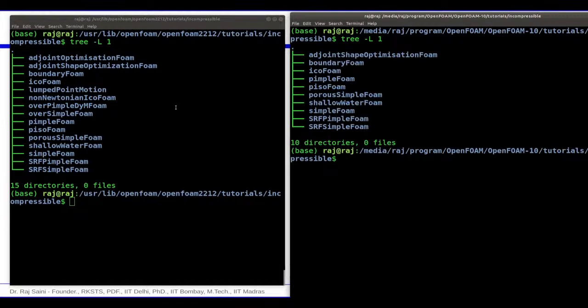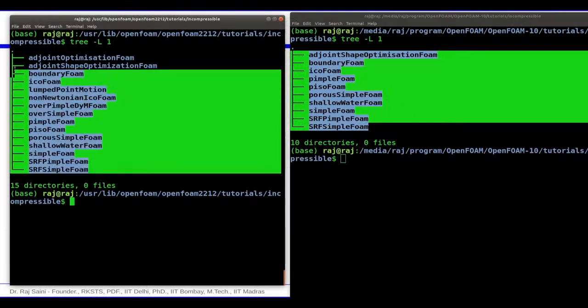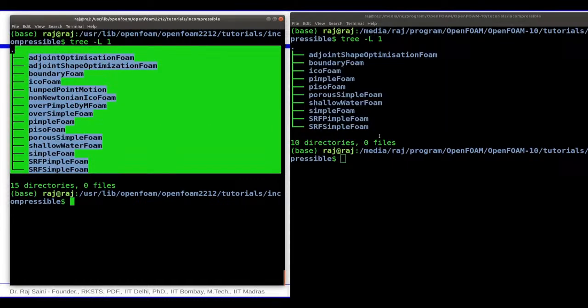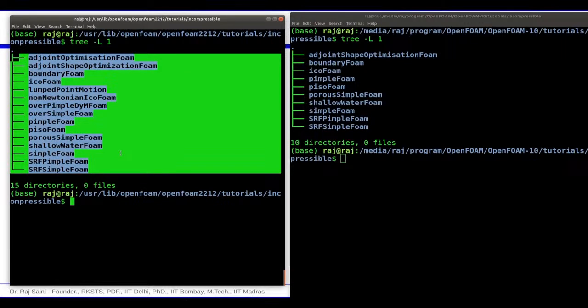So see the difference: here the options are fewer, here the options are more. The only difference is that with the OpenFOAM foundation version you have fewer options, and here you have more options. So that is clear to you all, right?